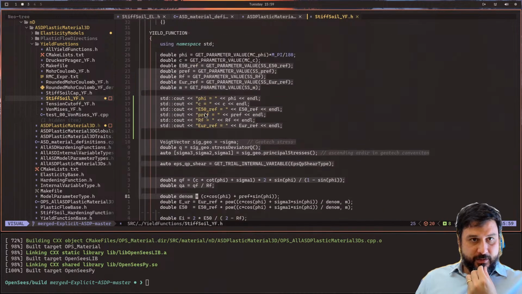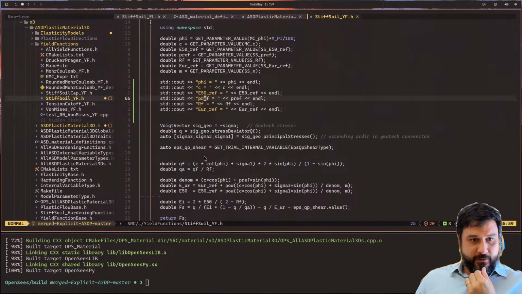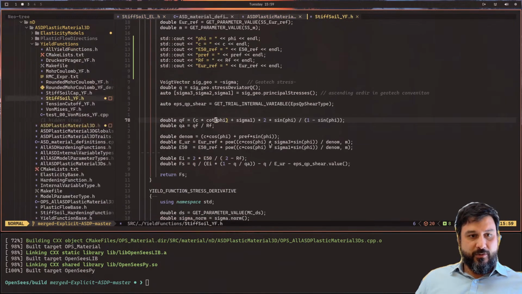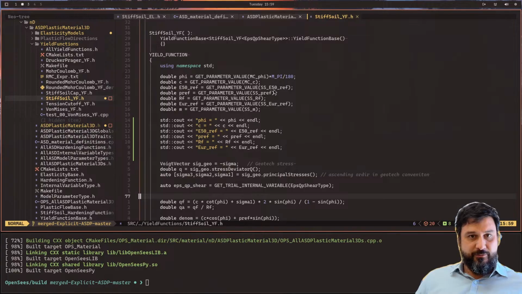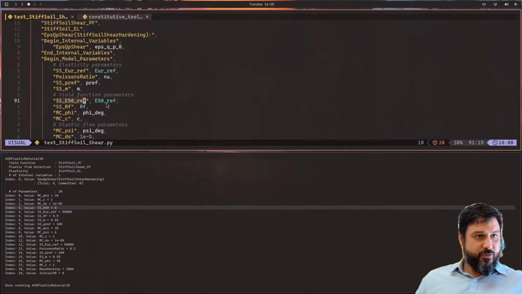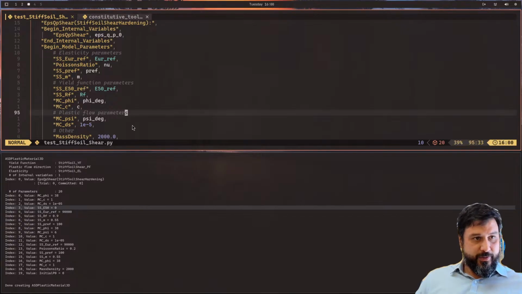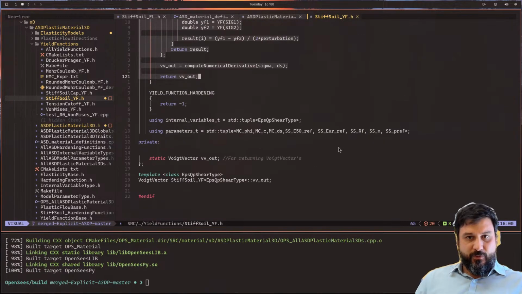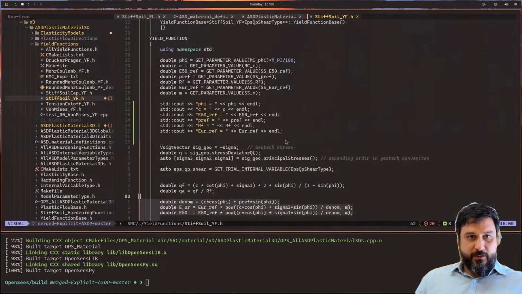let's actually get E50 out. E50 though is supposed to be something with E50 ref. Huh. Okay, so the parameter is called E50 ref, SS underscore E50 ref. And SS underscore E50 ref, that's where it's going. Why am I not getting the correct parameters? This should be one of the parameters specified down here. So that's looking fine.